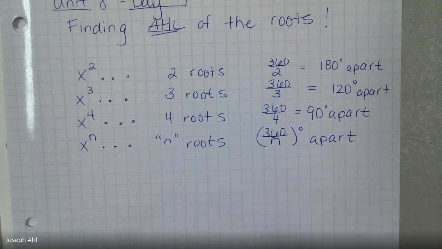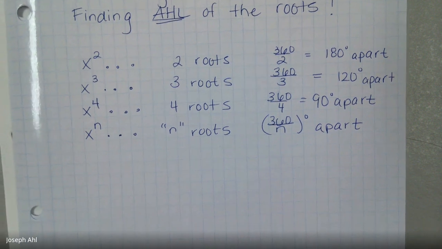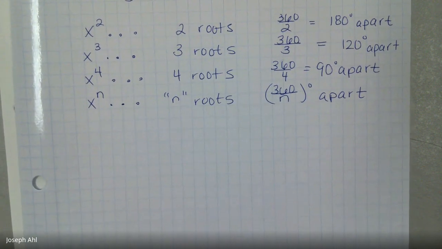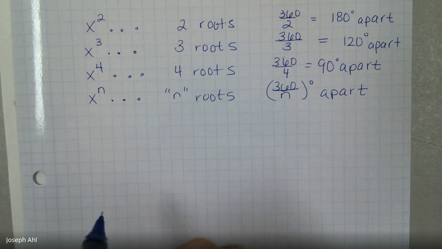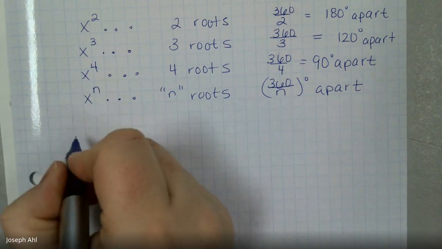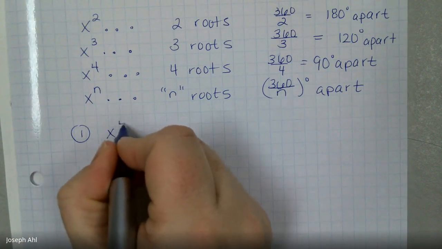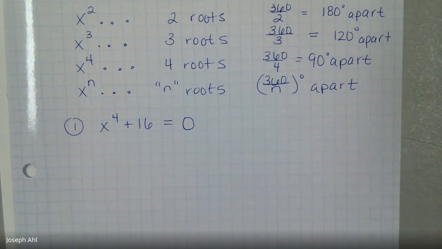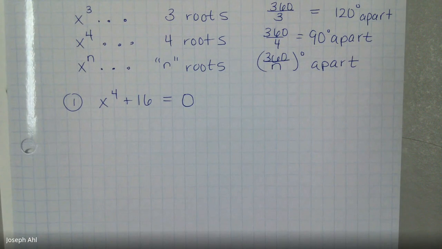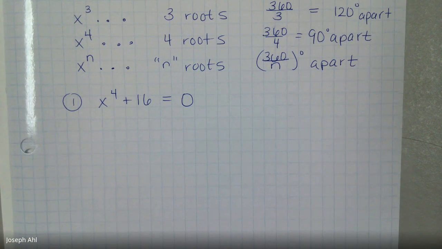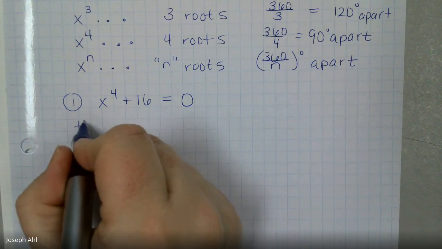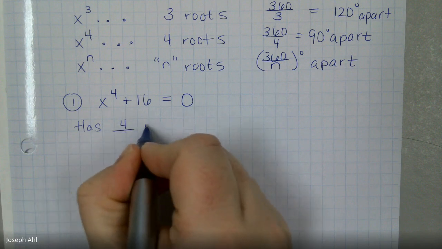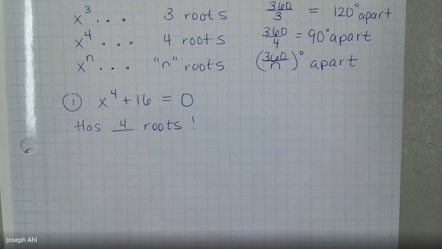So we're going to take that concept today, and we're going to go ahead and apply it to solving a series of equations. Equations that we couldn't really find the solutions for, thinking back to, remember Descartes' rule of signs? And remember all that stuff with the rational root theorem? It's been a while since we've done that. But consider this x to the 4th plus 16 example. We know that this has 4 roots, because a 4th degree polynomial has 4 roots.